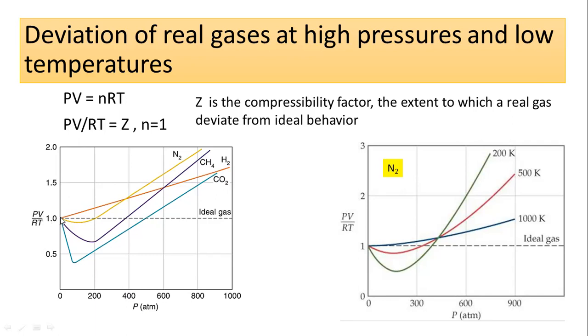So the gas has to follow the ideal gas law, and the value of this Z will remain constant, which is 1, and this is the ideal gas. And look at some of the gases mentioned over here. These are the four gases which are the real gases, not the ideal gases. So how are they going to deviate from the ideal gas?